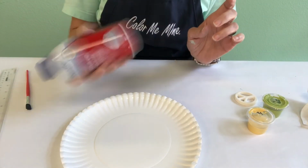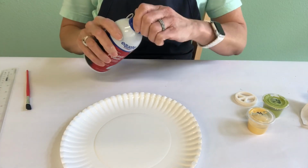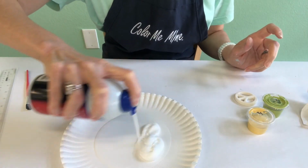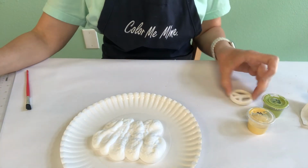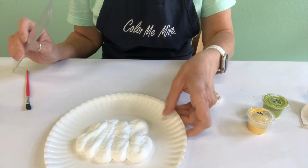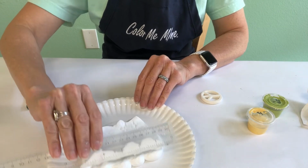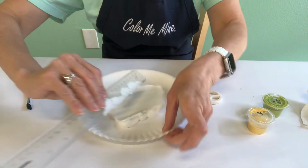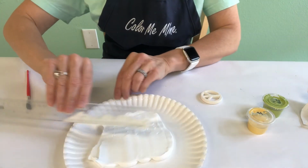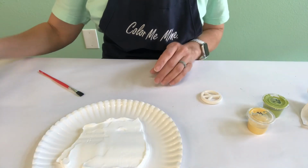So what we're gonna do is we're gonna take our shaving cream, we're gonna shake it up, and we are gonna spray some on the surface. Doesn't take much because all we're doing is this little bitty piece. So once you spray it on there, you wanna smooth it out, and that's what that straight edge is for. We just want it to be like a nice, smooth pillow. A pillow for your pottery. So we've got that smoothed out.